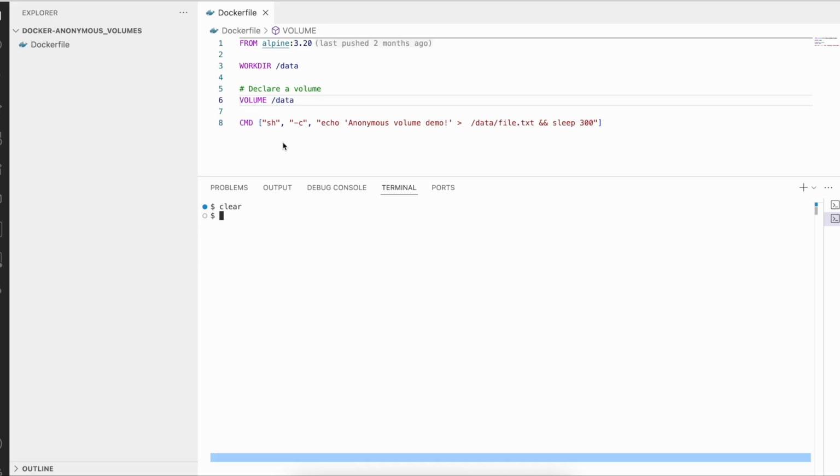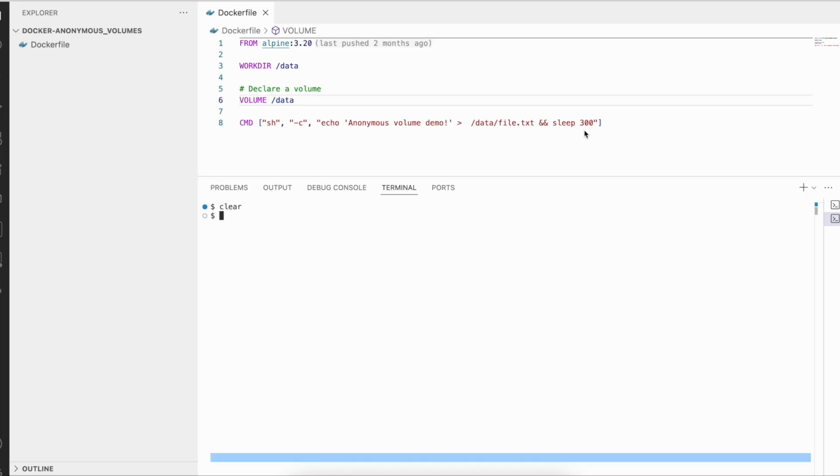Let's break this down carefully. sh -c runs the following string as a shell command, and echo "anonymous volume demo" creates a new file named file.txt inside the /data folder and writes this message into it. && is a logical AND, meaning the next command only runs if the previous one succeeded. sleep 300 pauses the container for 5 minutes, so we have time to inspect it.